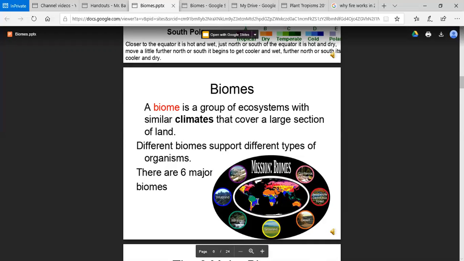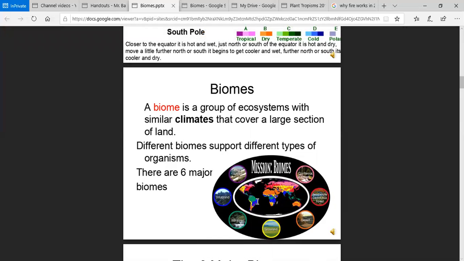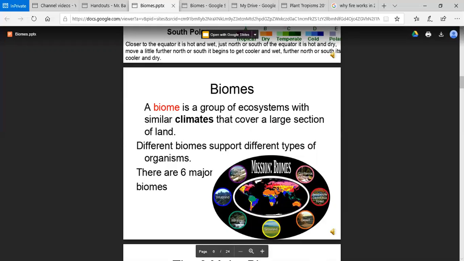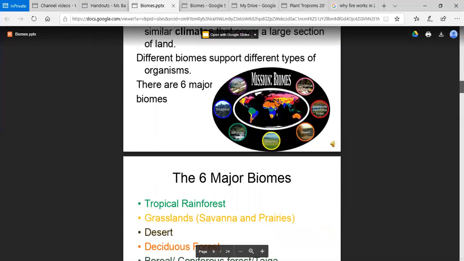All the biomes support different plants, different animals, that I just finished talking about in an earlier slide. They all support different animals, different plants, different microscopic organisms, and their climate will also be different. So what are the 6 different biomes? We have coniferous forest, deciduous forest, deserts, grassland, rainforest, and we also have shrublands and tundra. All these 6 major biomes are what our entire planet looks like.